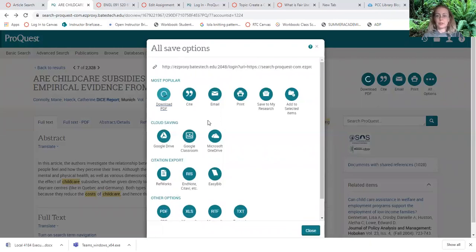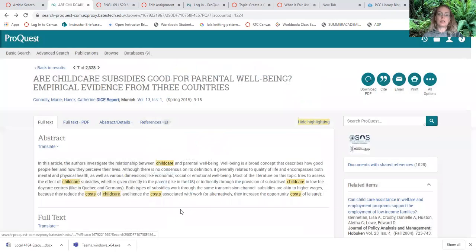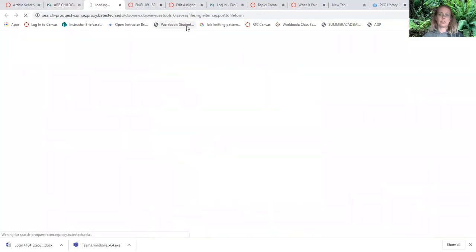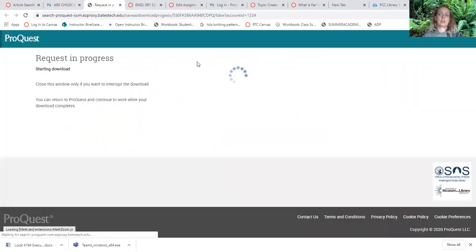And hopefully it'll just work for you better than it's working for me. You could email it to yourself and then save it as a PDF from there. There are lots of different ways you can do it. And you see, I did that last option that looks like it might work. So I'm going to do this and see if that's going to work.